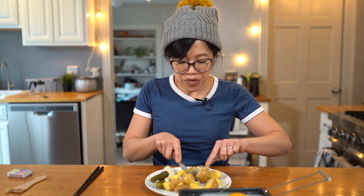The potato offers such a great blank canvas to the cheese. So the cheese is definitely the star in terms of flavor, but in terms of texture, really great complement, because you've got the chewiness of the cheese and really soft, slightly waxy texture of the potato. But then you've got a little bit of skin in there too, which gives you a little more contrast in your mouth.